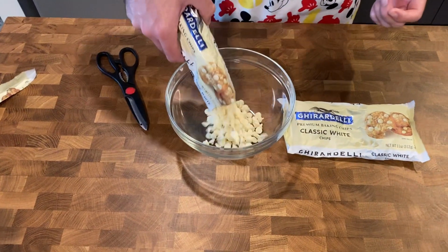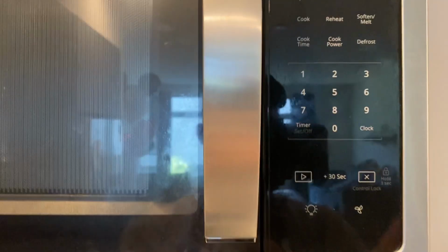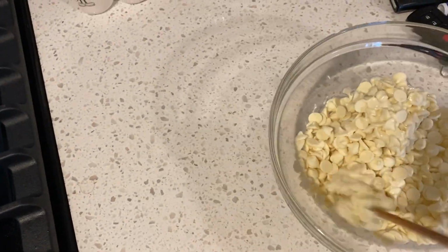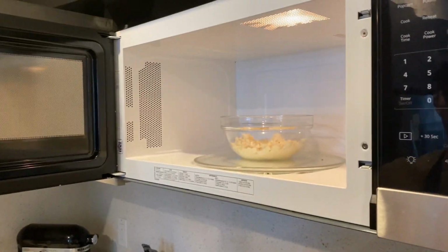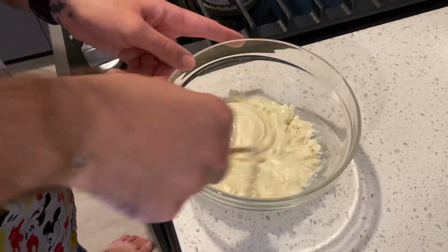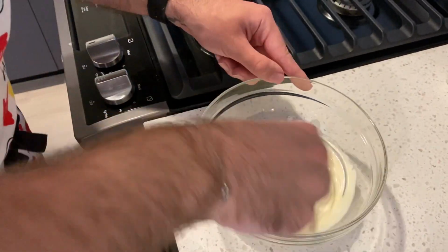Now for the white chocolate coating. I use 2 bags of the Ghirardelli white chocolate chips, and I'm just going to put it into a microwave-safe bowl. I'm going to pop it into the microwave, mix it up, struggle a little bit, bring it back, and then we're gonna pop it back in the microwave for another 25 seconds. Now, after this, it should be nice and thick. After that, you're done. Take it out, set it aside, leave it.